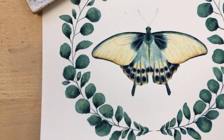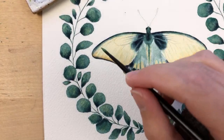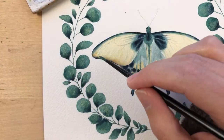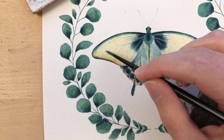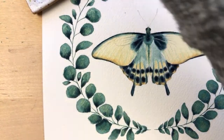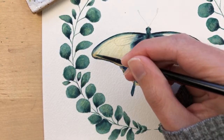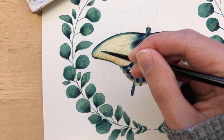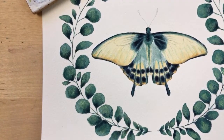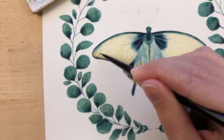And if you look at the reference, it looks like blue. He has some blue that kind of trickles in between each vein. So I want to do that, but with this green color. So I'm just going to add some like this. And then take my blending brush here and blend this.